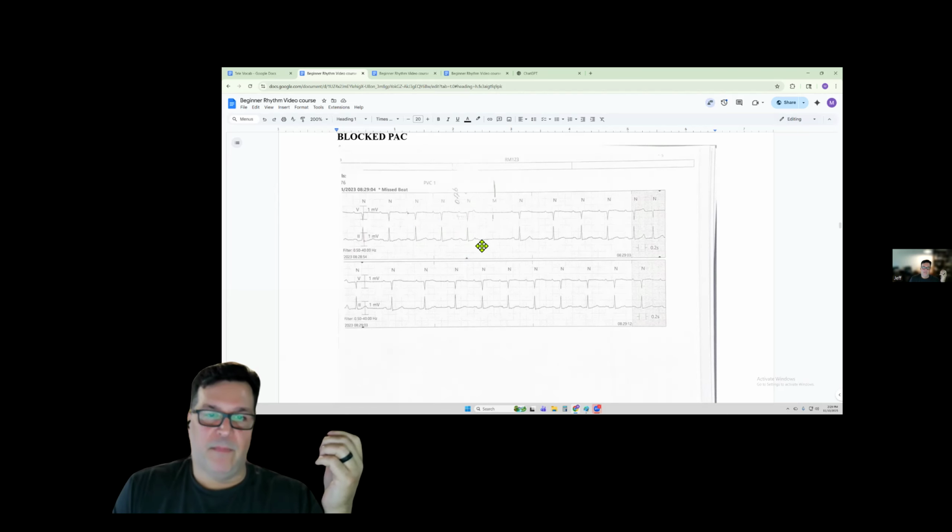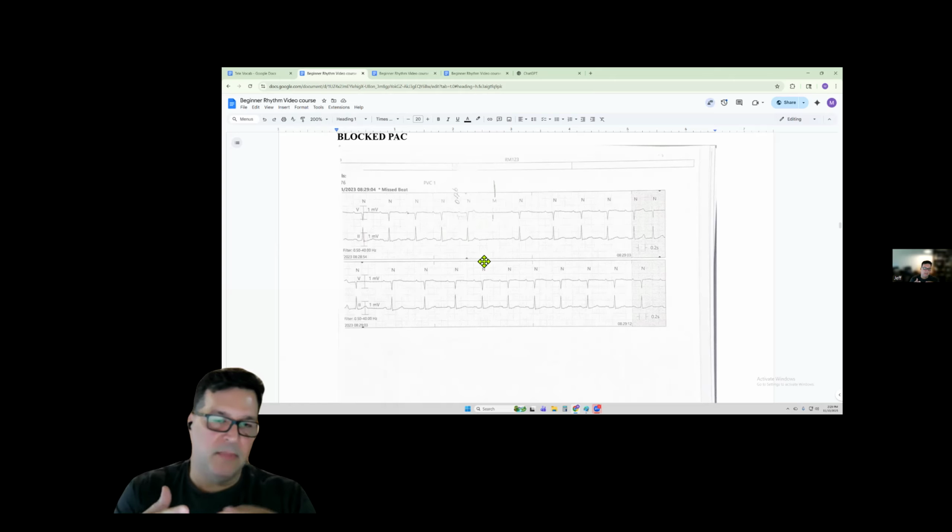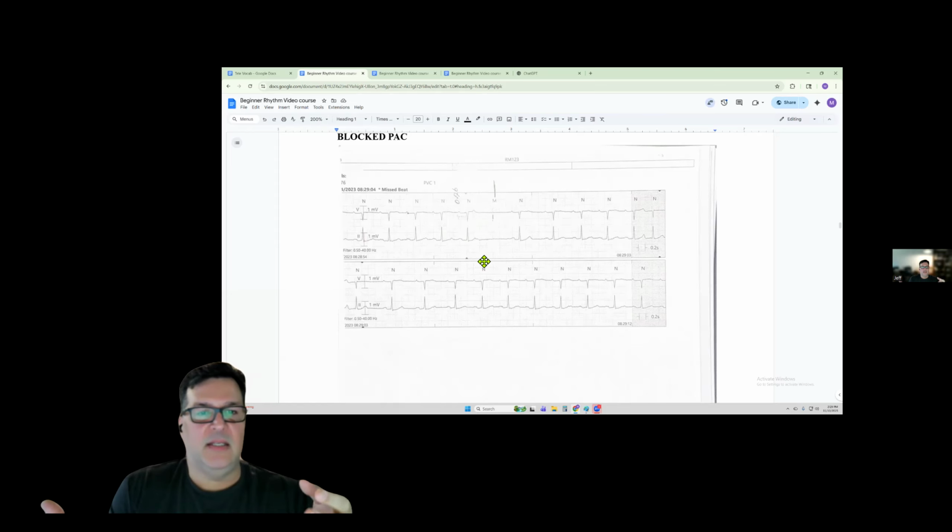So you have a PAC there, but you have a missing QRS complex. This is what you call a blocked PAC. Again, that impulse comes in so early, the AV node doesn't allow that impulse to go down through, so nothing is telling the ventricle what to do. You have a missing QRS complex. So I'm talking about this now because sometimes it's easy to confuse blocked PACs with secondary blocks because you have that extra P wave, right?